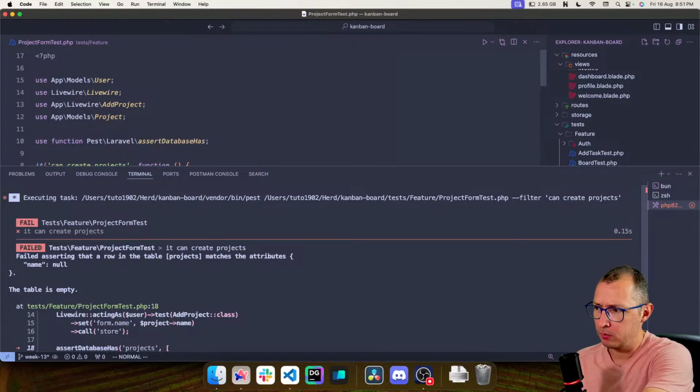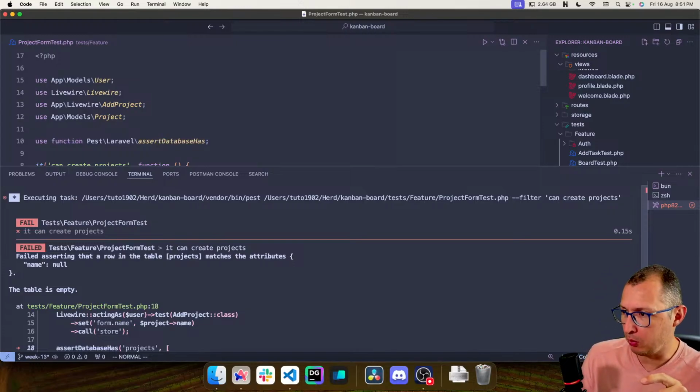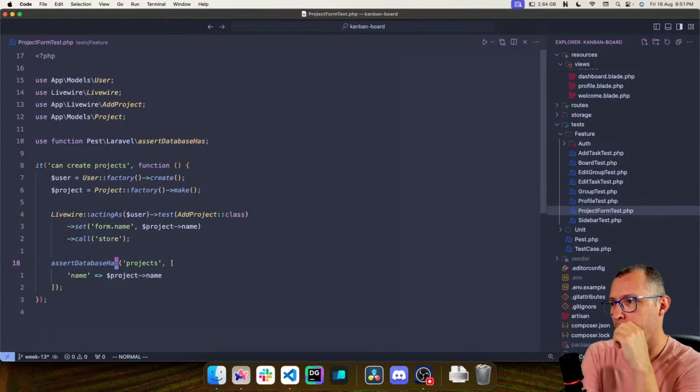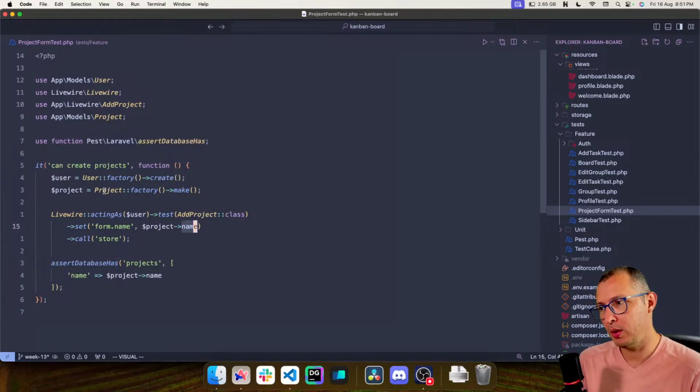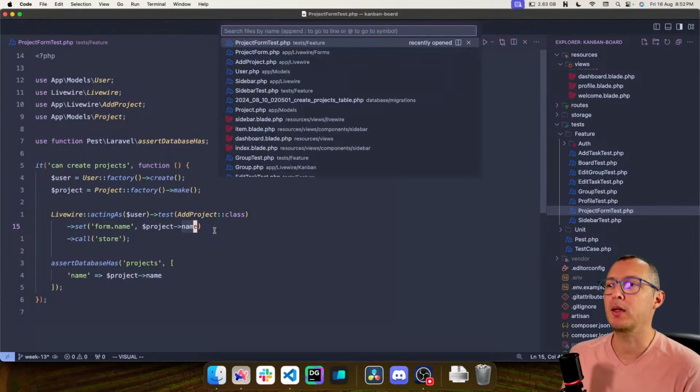Name no. What do you mean name no? Oh, right, because see, this is null because we are using the factory, but this factory does not have a definition or a name. So let's go and fix that real quick.